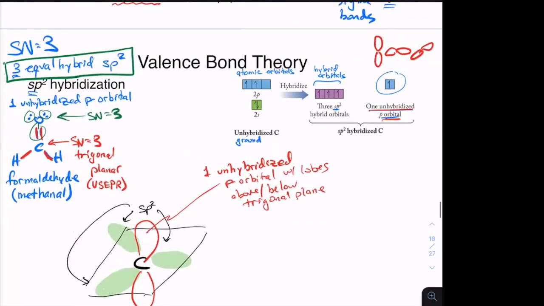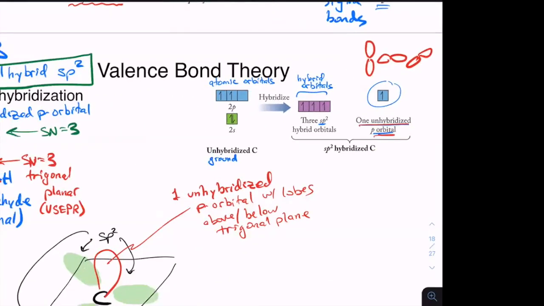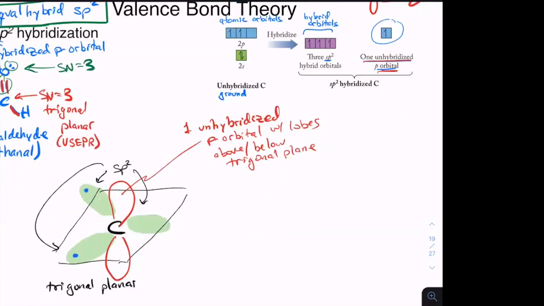Let's put the electrons in. Now I'm just following what we have shown in the diagram here, okay? We're going to put 1 electron in each of these regions. So we'll put 1 in each of the 3 sp2 hybrids, and we'll put 1, here, let's put it down here, in the unhybridized p orbital.